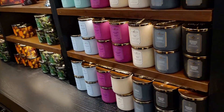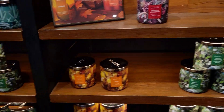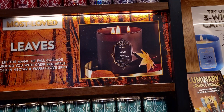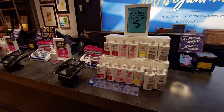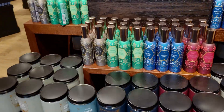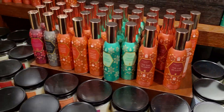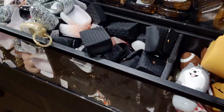Over here is more of the candles — fall collection, Christmas collection, some Thankful Toast, and the potpourri-style collection. I always call it the potpourri collection — I just love that it looks so much like potpourri. Now we're almost done with the store walkthrough. Hand sanitizer lotions are $5, and here are some room sprays — so pretty all decked out. I love the colors, so Christmassy, like Christmas lights.